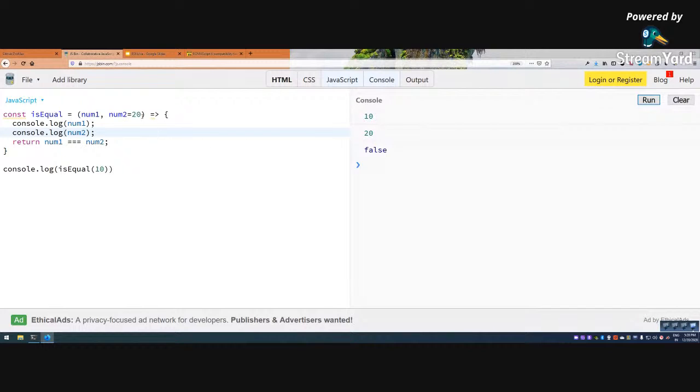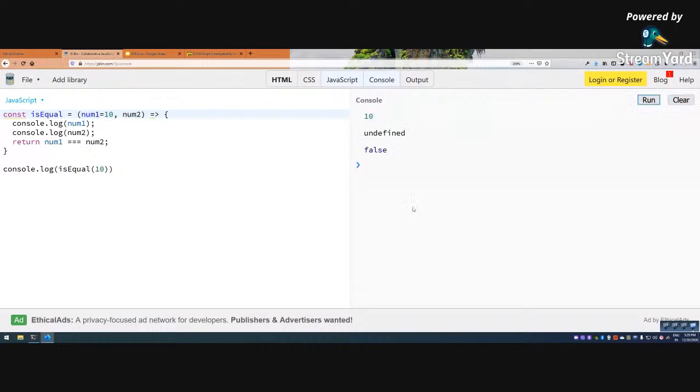But this ordering is very important. As I have told, this ordering means we cannot give it easily. Let's take this isEqual example only. Let me delete this from here and I will add it here. Let me add this 10 value, and now I'm passing this 10. So what will come? I'm passing just one, so it will override.